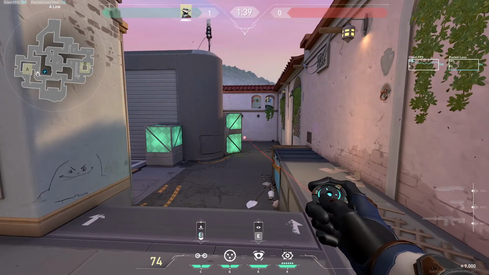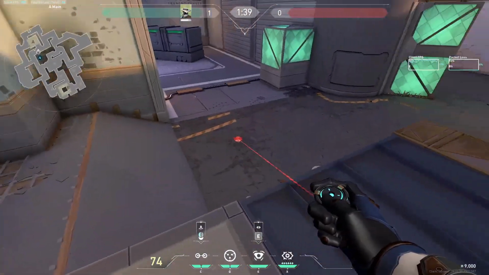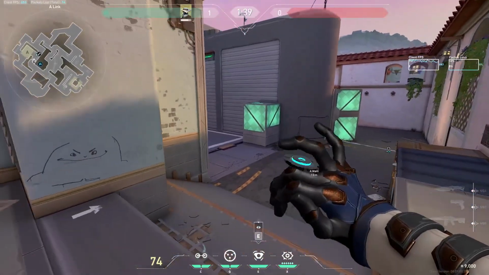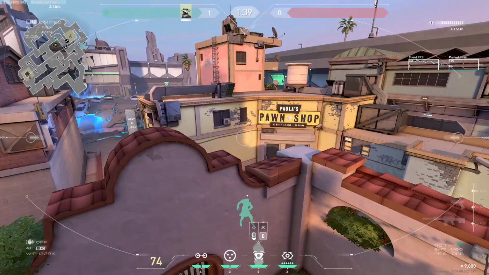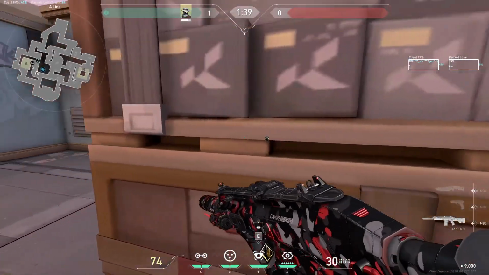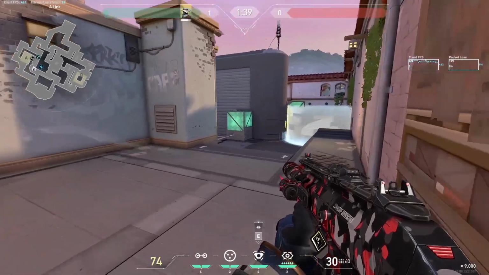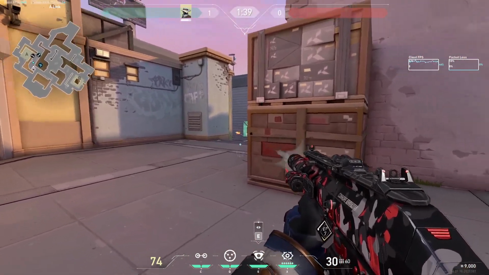Now let's talk about a bit of tripwires on this site. If you're playing for more of this A main and ramp control, placing a kill trap here and here is going to allow you to play with this camera that I showed you before for early info elbow, A main, and if they like to rush towards main, you pop this cage. Once they hit your trip, you're able to spam. If they're pushing you further, usually this is smoked off, and then you can get more spam kills through here.